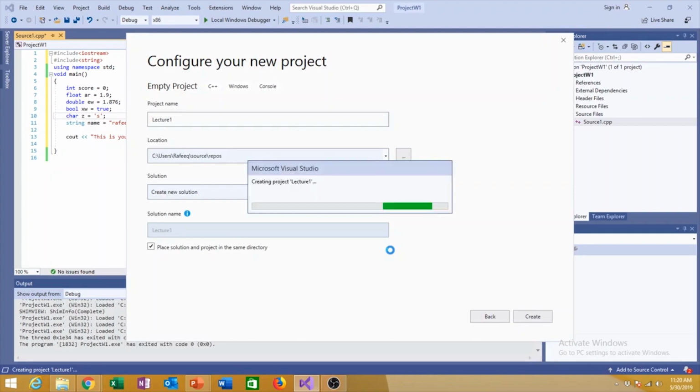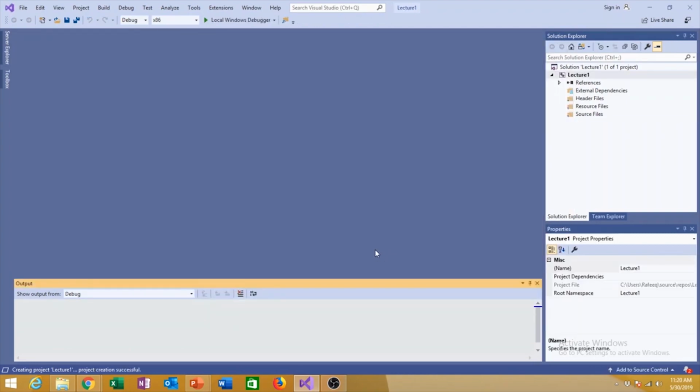Now we are creating the new project, waiting for the new project to start. Here is the main environment that you will be working on, and this is the Visual Studio. Here is the solution, and these are all the files related to your project. So here we have nothing yet.